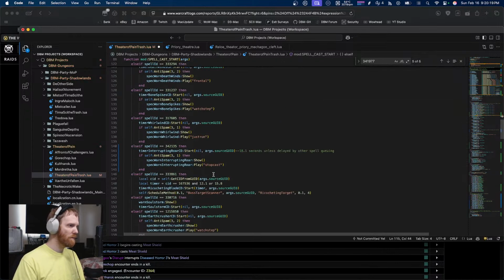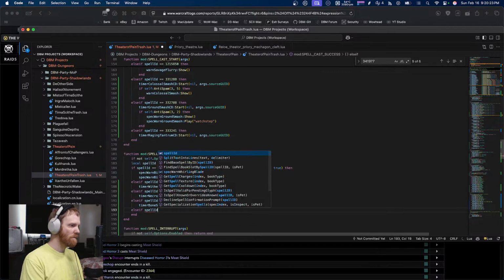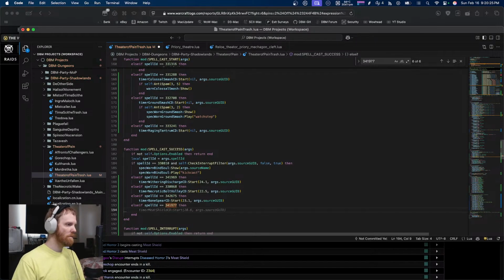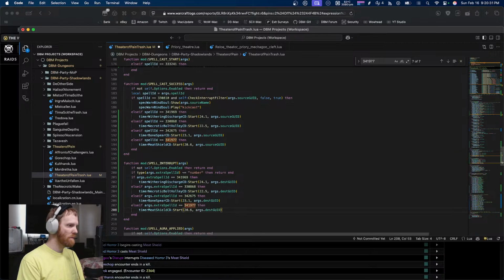Yep. All right, we got meat shield timer started.